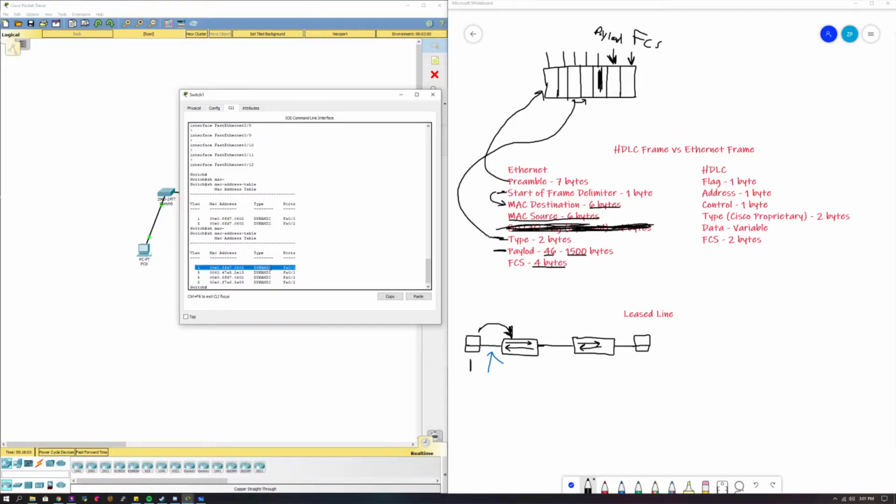You can see there are 3 different MAC addresses here. The reason is that each one of these ports on a switch has a different MAC address. We see 00E, 00E; I'm pretty sure these are all switch MAC addresses.